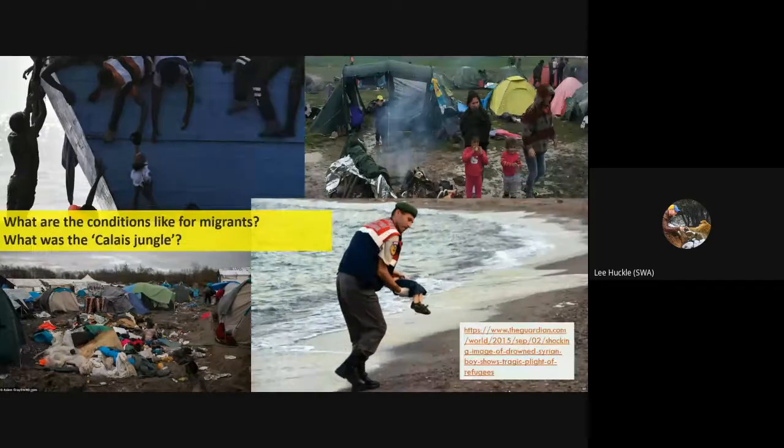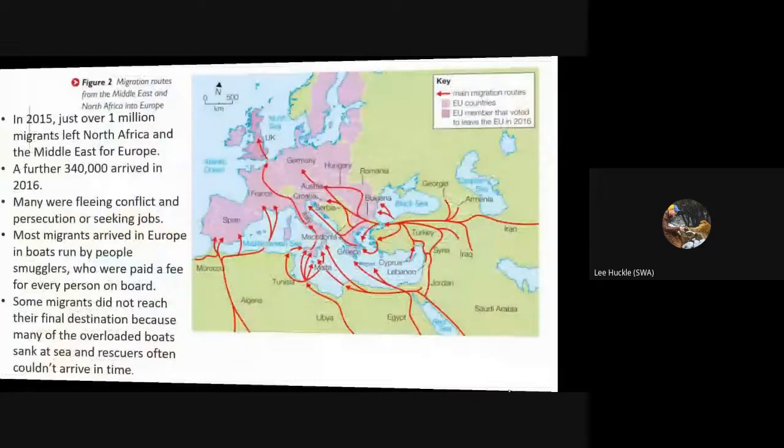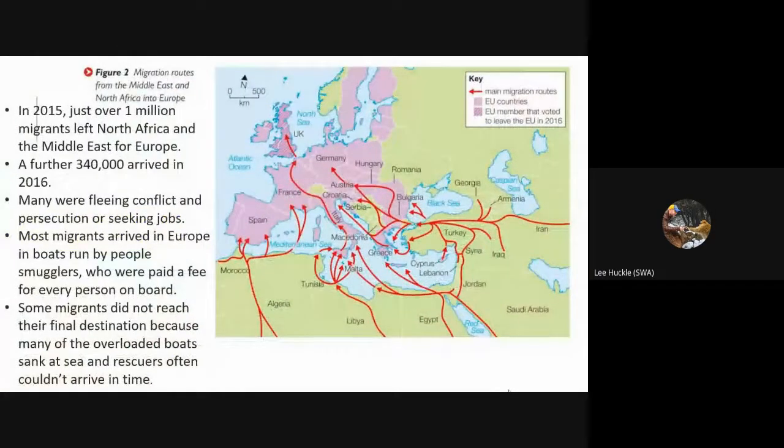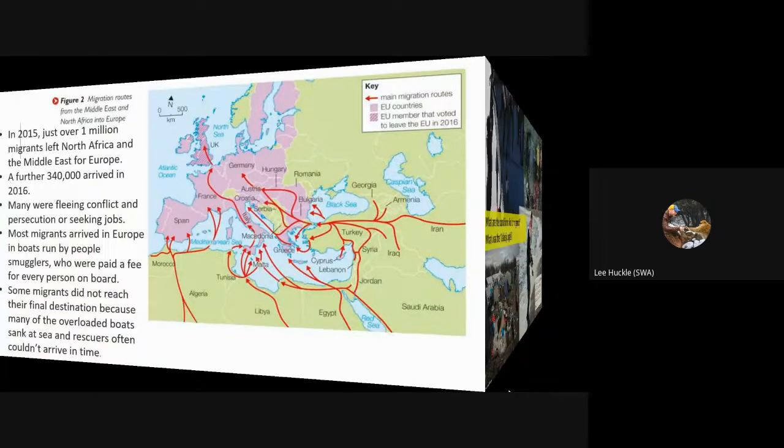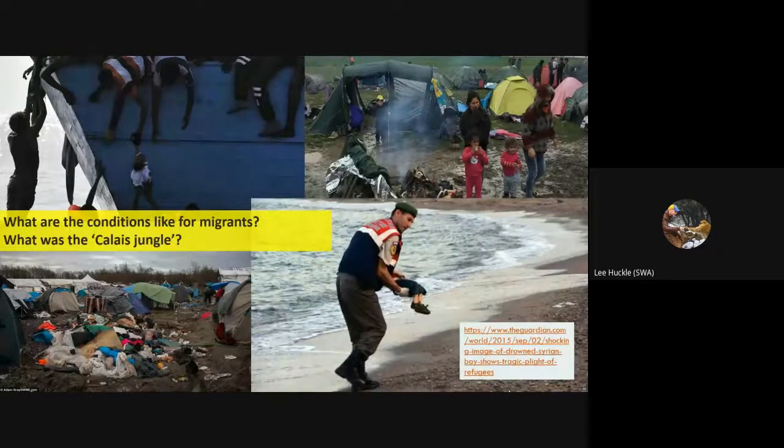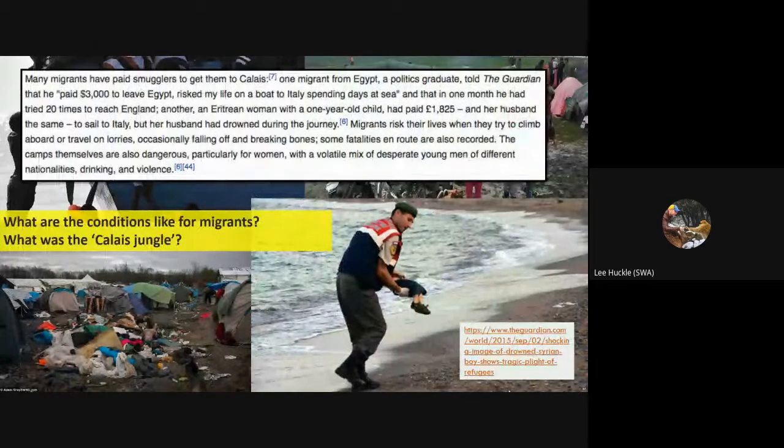We then had a brief discussion on the conditions that some of these migrants, in particular, are facing taking some of these routes. Some of them want to get to the UK, not all of them by any means, but some of them do. Where they end up, and one of the places is the Calais jungle, for example. If you want to pause and have a reread to remind yourself of some of the conditions that people are living in and the desperation of some of these migrants to get to Europe and why they do it and how they do it.